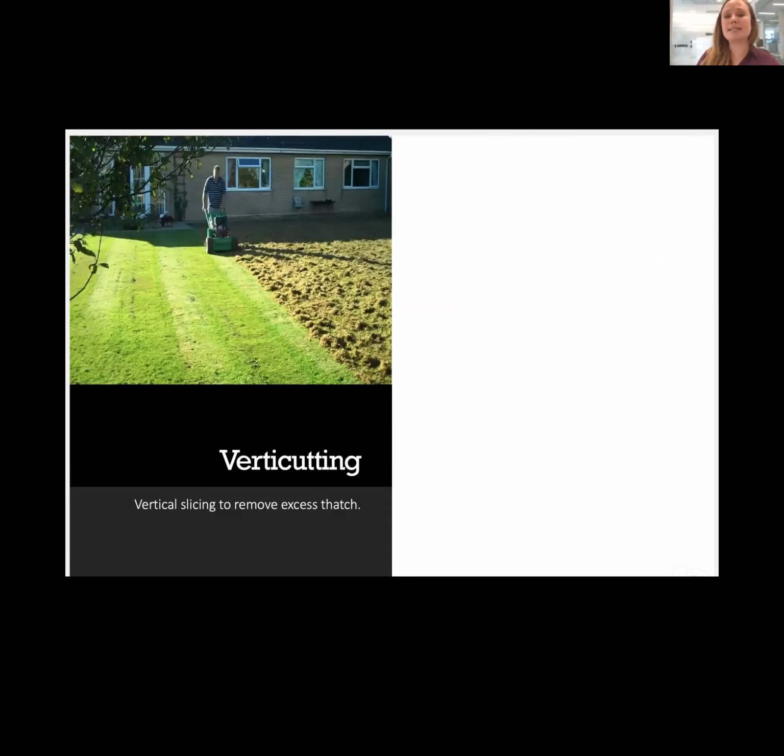So in terms of practices to implement, one of the first of these, there's a lot of different pieces of cultivation equipment out there now. I'm going to talk about two categories for this, but certainly if you're a professional watching, there's many other options available to you.